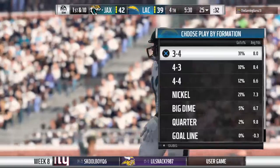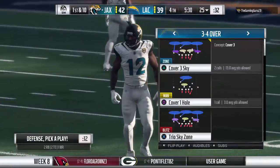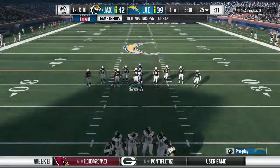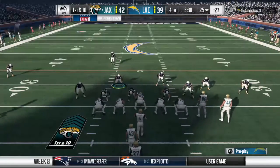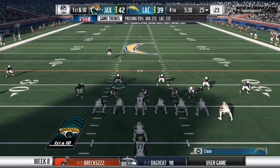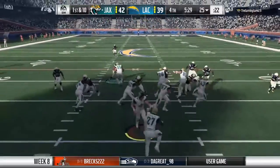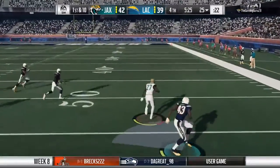And that recipe on their last drive that resulted in a touchdown looked pretty good, so they'll be hoping to do that once more. Man, it takes me back to when we sat with the offensive coordinator and the head coach. They felt pretty good about their game plan and thought there were some holes in the defense, and they exploited them the last time out. Let's see if they can come back and put together a similar drive. And we'll see if they can do just that.